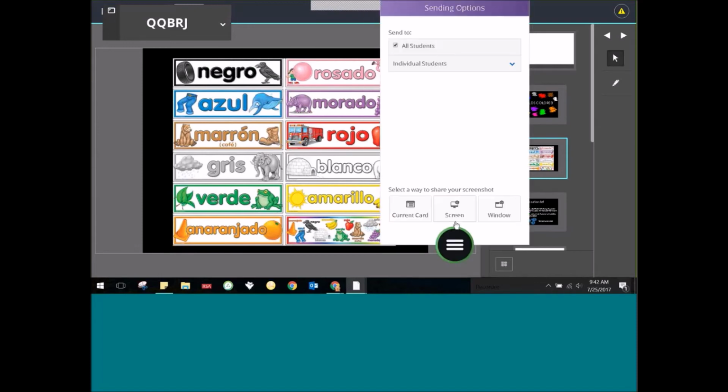Now you may have a holding screen so far. I may have forgotten to mention that. The holding screen is what we call this cascading series of landscape images. That's meant to be non-intrusive, and really it's meant to refocus the student's attention up to you. So until you send them something, until you push something out to their devices, that holding screen is a signifier for them, like, hey, I need to be watching up front. I need to be paying attention to my teacher right now.